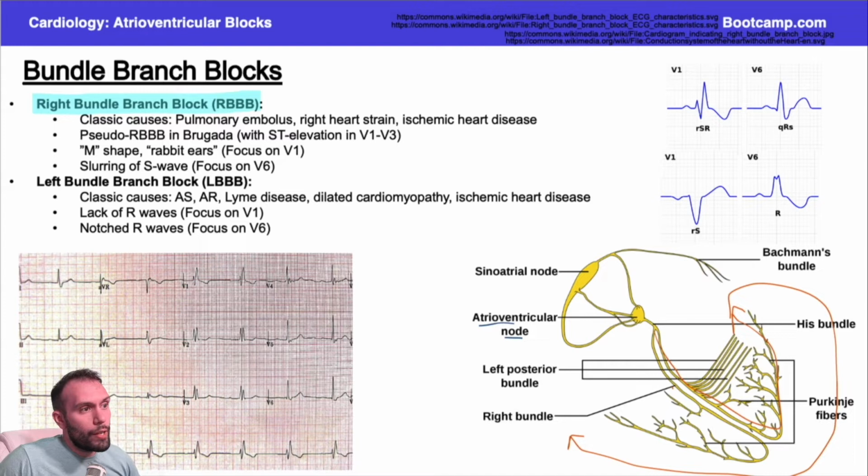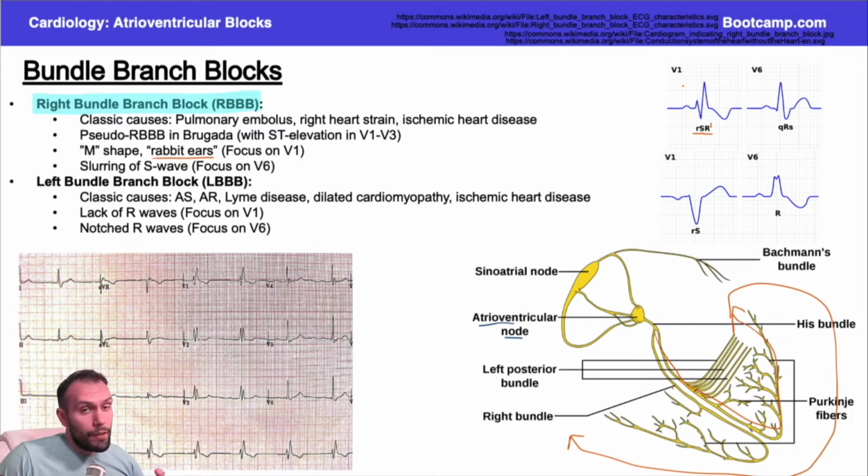So you'll generate an extra deflection, an extra R wave. So that's why we have an RSR wave here. Another way that they write this is the RSR prime. Okay, so the RSR prime. And that's what these so-called rabbit ears represent here.